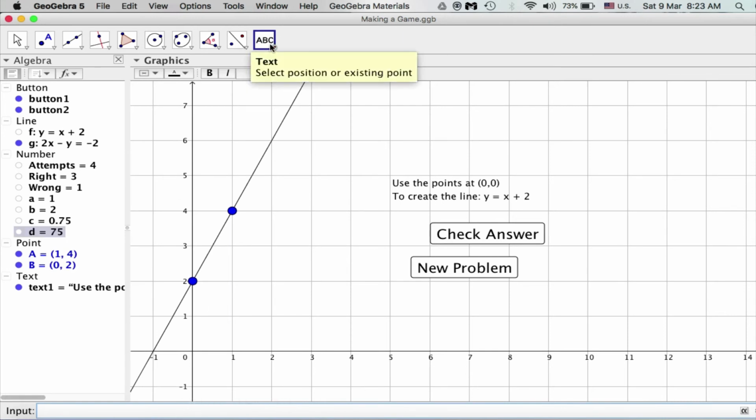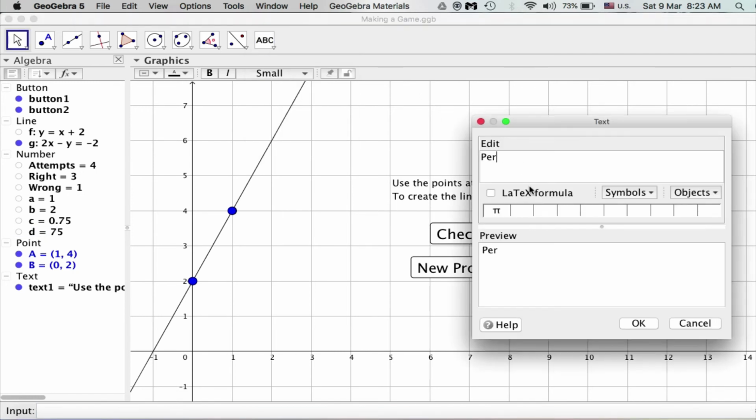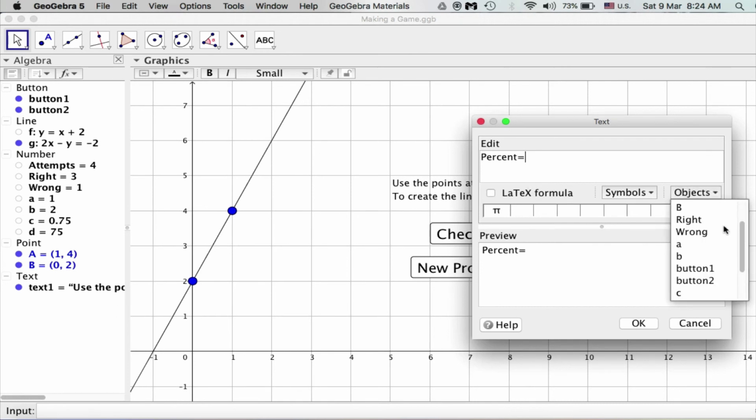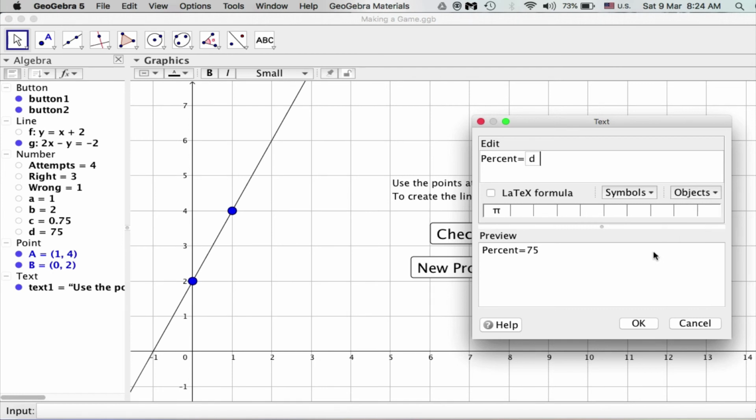So now I'm gonna make a text, and I'm gonna say percent equals, and I'll say D. So percent correct.